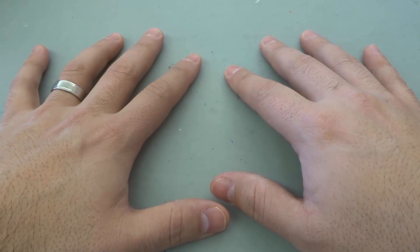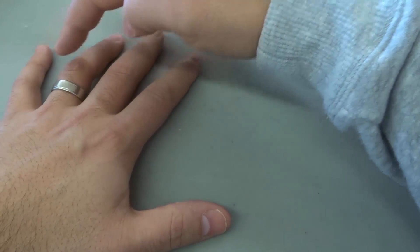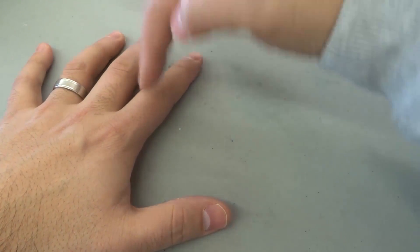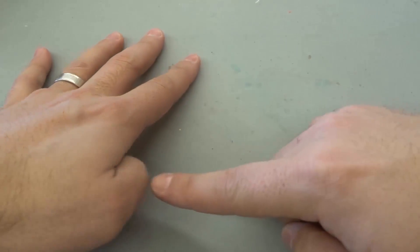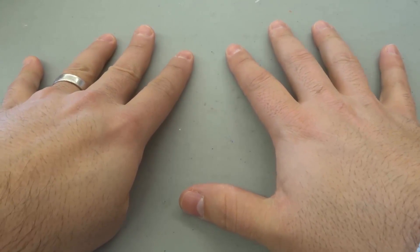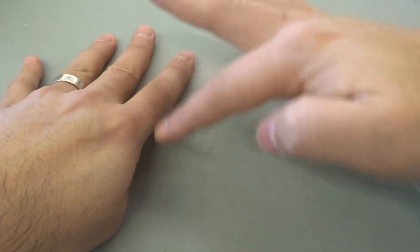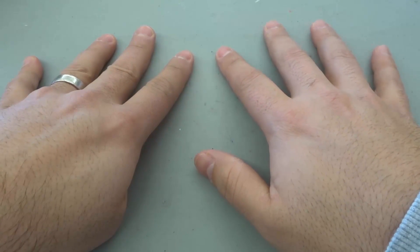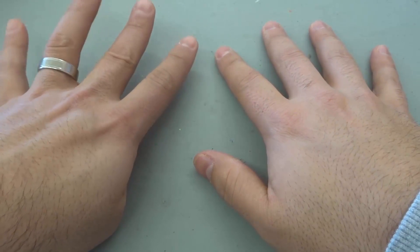So let's say you had nine times five. What you're going to do is start from the left and count five fingers from the left, and you're going to fold that finger in. So we have one, two, three, four, five — this is the fifth finger. I'm going to fold it in and put my hand back down like this. And what we have here is four, and then we have the space where that finger is, and five.